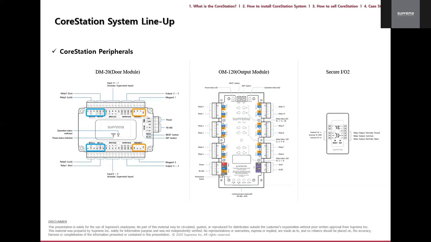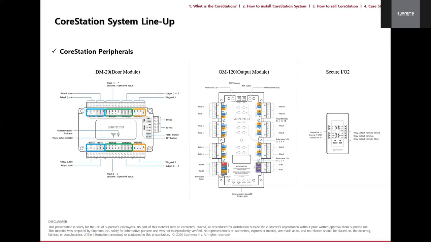Looking carefully at the DM20, as you can see, there are 4 different relays that the DM20 supports. So therefore, it can control 4 doors. And of course, it has power, and it has a limitation of only 2 Wiegand ports. So keep that in mind if you're looking to support Wiegand readers and extend it to support multiple doors. The limitation of the DM20 is 2 Wiegand ports, but it also has 4 relays to control up to 4 doors. Of course, it has supervised and non-supervised inputs as well.